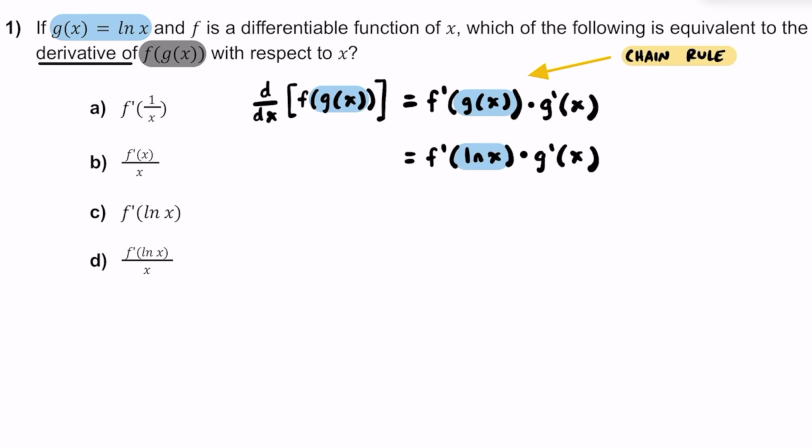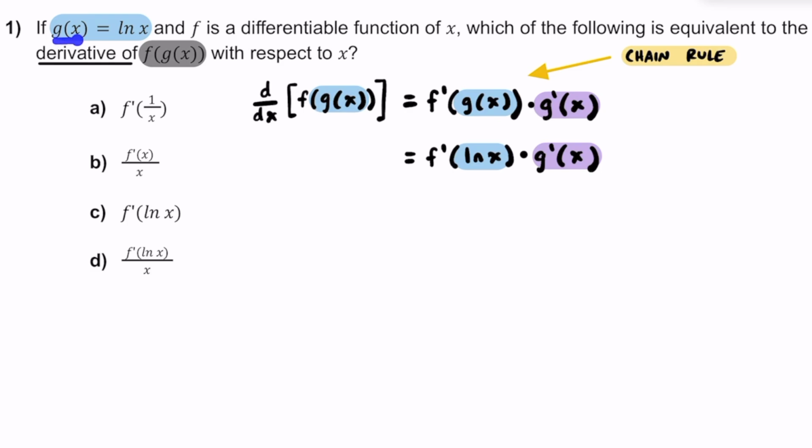Now, if you look at each of these answer choices, notice that they all have this f prime of x as a part of these answer choices. So it looks like we can leave this part alone. I think what we're going to have to figure out, though, is what is g prime of x, or the derivative of this g of x function. So on the side here, I'm going to do it in this purple color. Let's figure out what the derivative of g of x is equal to.